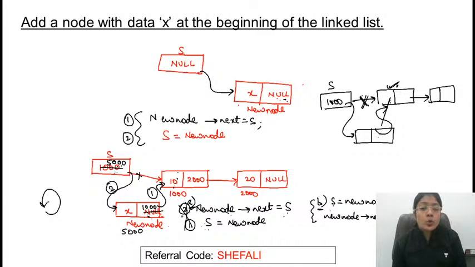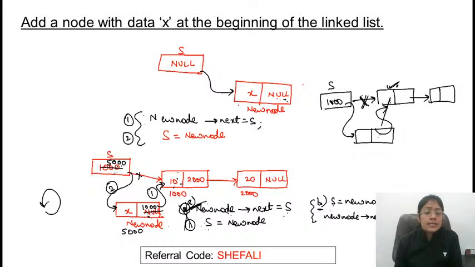So in this case only option A is correct. बहुत सारे cases ऐसे भी आएंगे. I'll let you know कि कहाँ पे order पे कोई फर्क नहीं आ रहा है, where order doesn't matter and where you have to consider the order of the instructions. Right? So this is how to insert the node at the beginning of the linked list.